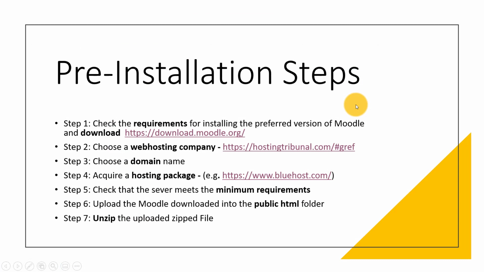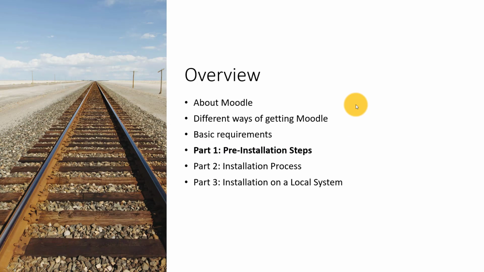So this concludes the 7 pre-installation steps necessary to get Moodle functioning. In this video, we looked at Moodle, the different ways of getting Moodle, the basic requirements, and more importantly, we have seen part 1, the pre-installation steps. In the next video, we will go through the installation proper. Thank you.